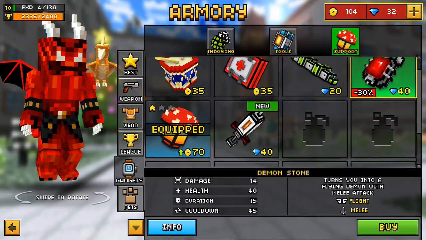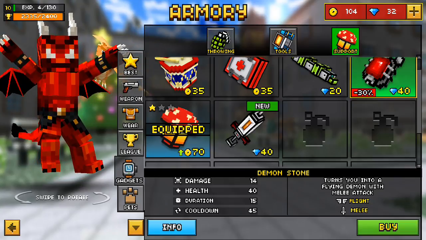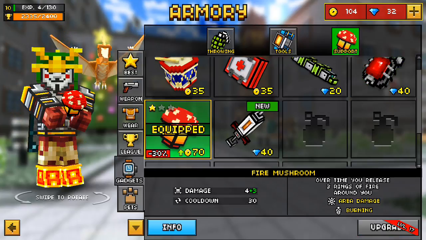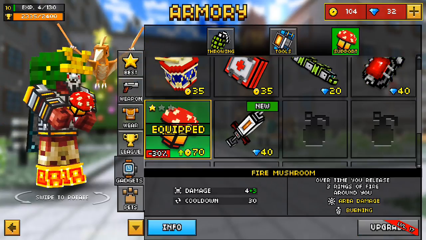And you got demon stone, which you will see a lot of these. Turns you into a demon, you can fly, and you have a really good melee attack for this. That's why it's a little more expensive. It's 30% off right now, so just see what it would be like without 30% off.